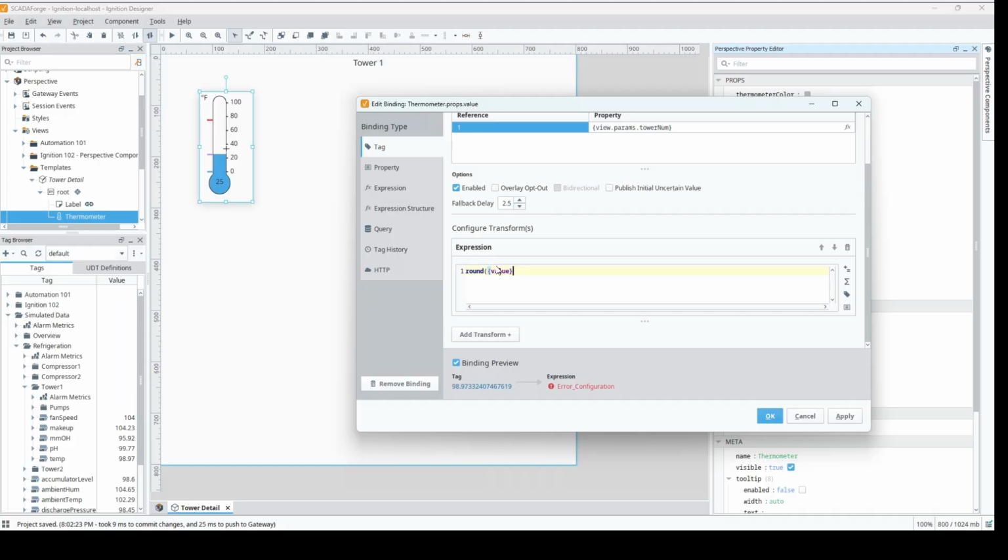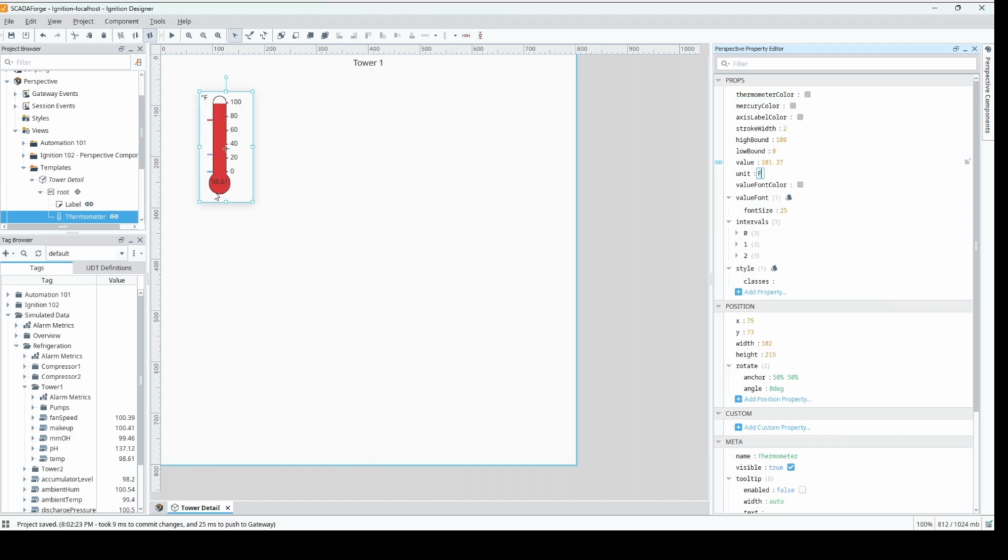So that will insert the round with an open parenthesis. Our number is value. We want to round it to 2 decimal places, and we'll end the parentheses. And now you see our tag gives us a bunch of decimal places, and our expression transform results in 2 decimal places. So we hit OK there, and we see this value updating based on our tag value.